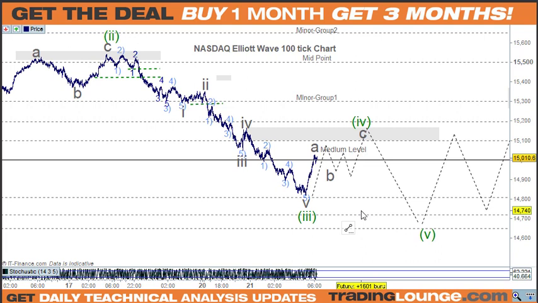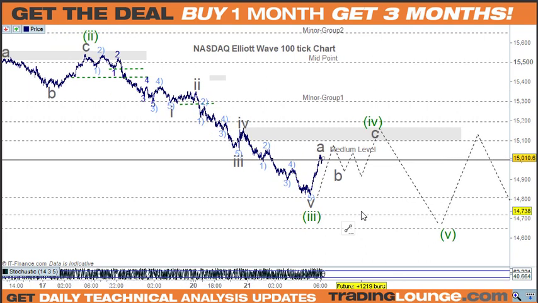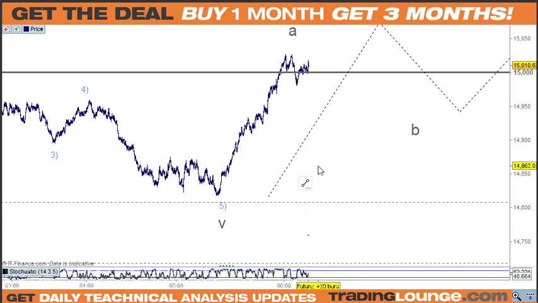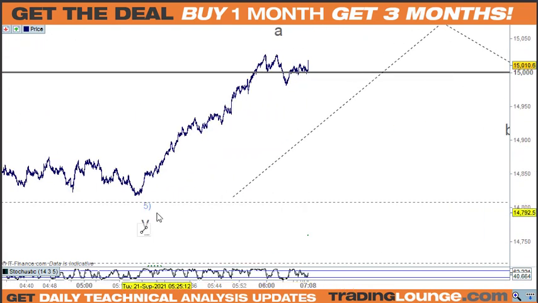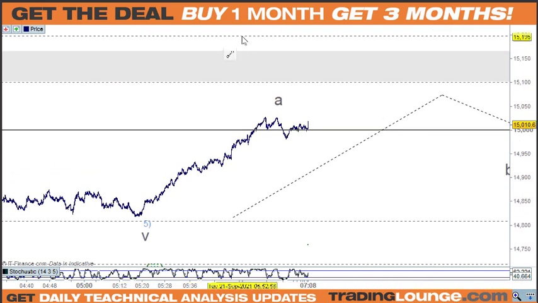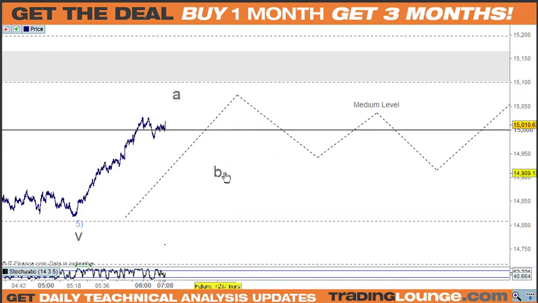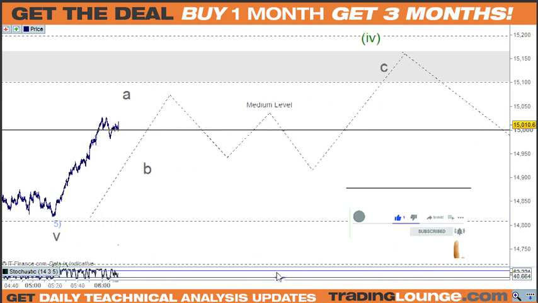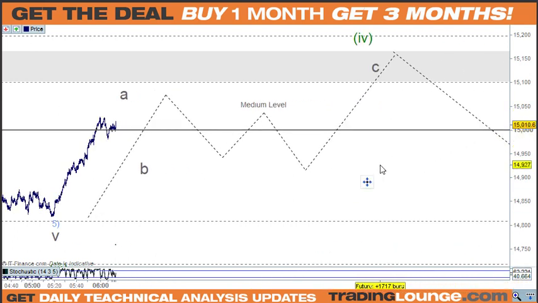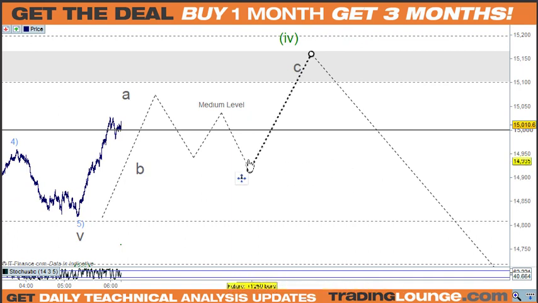So what we're going to do is just let me have a little look at this guy in here. Yeah, that's corrective, so there's another little move up there, but that's okay. So that will be wave A. Wave B will pull back 50, or 60%. But the thing is when you're working with large numbers, they can skew the count a little bit, you know. So let's just tidy this up a little bit.